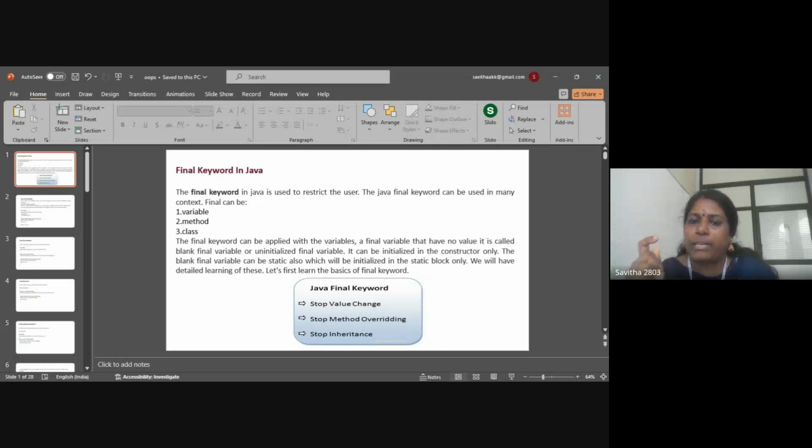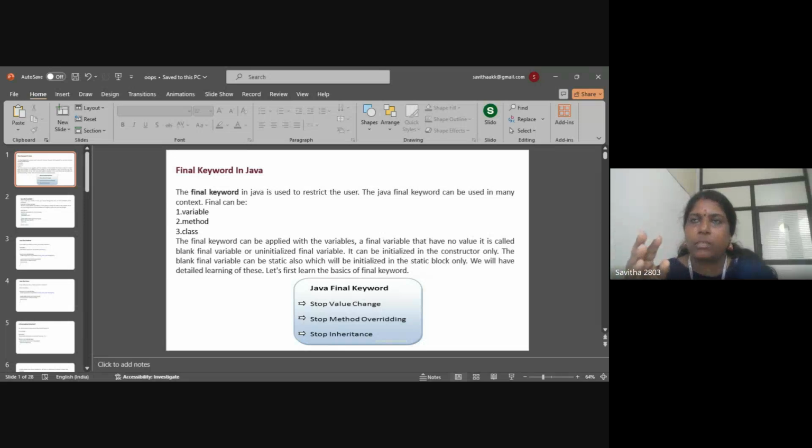So the final keyword stops value change, stops method overriding, and stops inheritance. When we use the final keyword with a variable, that variable cannot be changed further. When the final keyword is used with a Java method, that method cannot be overridden.